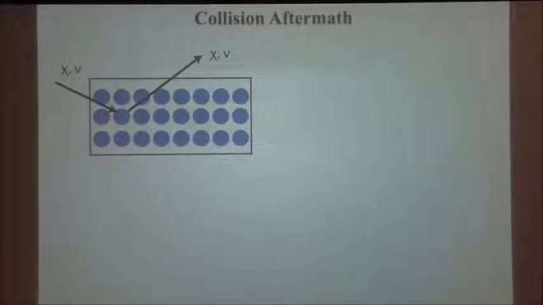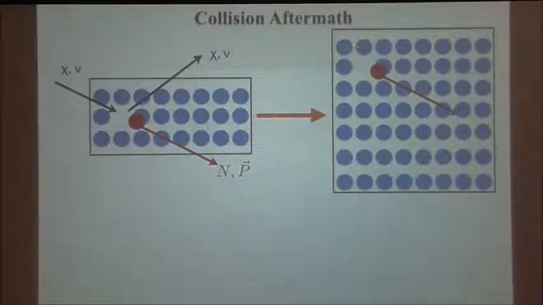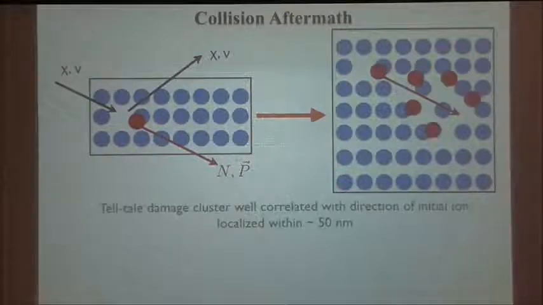Let's look at what we can actually look for. What is the signal that you might even search for? Dark matter or a neutrino comes in, scatters off the lattice of some detector, and deposits some energy. What does that nucleus do once it's been kicked that way? That nucleus will go and kick other things, and it will create a damage cluster in that area. If you deposit something like tens of keV of energy, and the lattice potentials of these systems are something like tens of eV, this nucleus can go around and do a bunch of damage. So there's a damage cluster created by the dark matter hitting in and destroying the lattice locally.